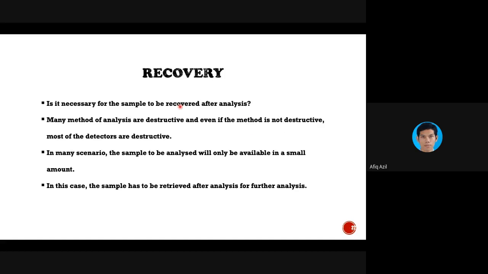Many methods of analysis are destructive, and even if the method is not destructive, most of the detectors are destructive. In many scenarios, the sample to be analyzed will only be available in small amounts. In this case, the sample has to be retrieved after analysis for further different types of analysis.